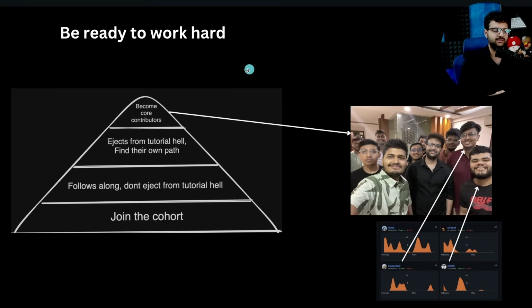The best thing you can do is reach here. Most people that have reached here have some sort of a decent outcome. I'm not saying everyone's having 100K jobs, but people are doing well. And not like I'm helping them do well. Some of them I am, some of them I'm able to refer. Some of them, they just figure things out themselves. That's where you should aim to be. So I want most people to try this, which is why I wanted to put this out. I still think most people will either be stuck here or here. But if you can, even if you're a beginner, try to reach the top of the pyramid. That's where the best outcomes happen.